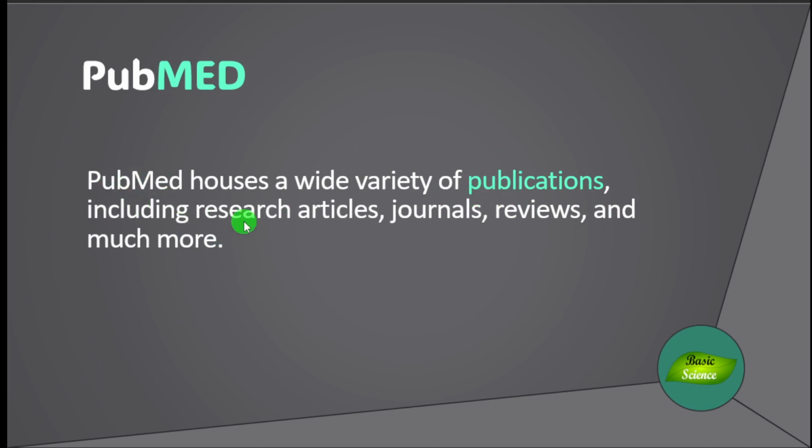Moving next to the publications. What you can get in PubMed is research articles. If it is not clear, we can also discuss what a research article is in upcoming videos. Please just write a comment on that. You can also find journals, reviews, and many more types of articles on PubMed. Many are free, many are not free. It depends upon the accessibility of those papers. But PubMed provides a lot of information regarding the journals and the papers.